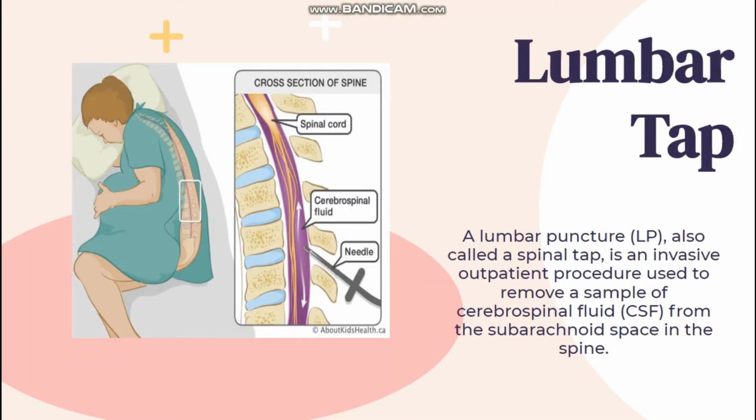Hello again. To start off our lecture in lumbar puncture, I will now define the terms related to assisting in lumbar puncture. Firstly, we have the lumbar tap. A lumbar tap or a lumbar puncture is also called a spinal tap. It is an invasive outpatient procedure used to remove a sample of cerebrospinal fluid from the subarachnoid space in the spine.